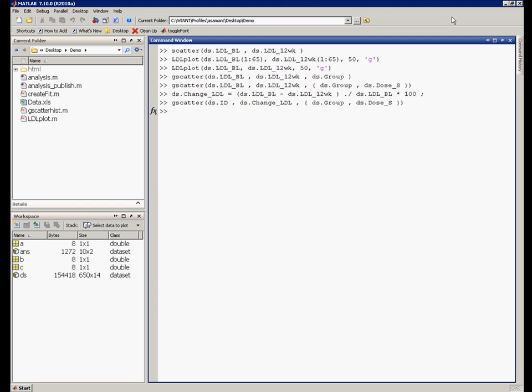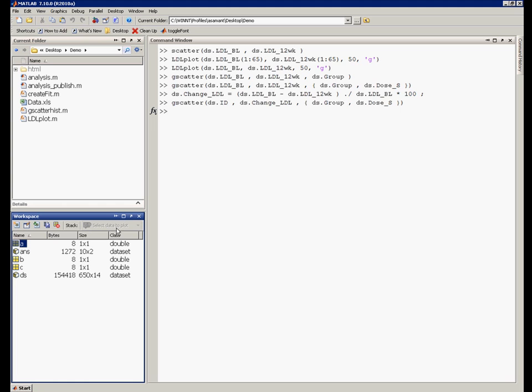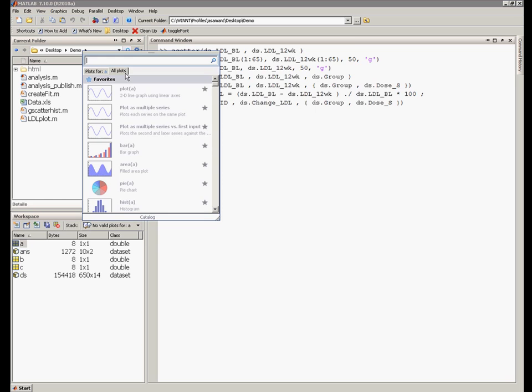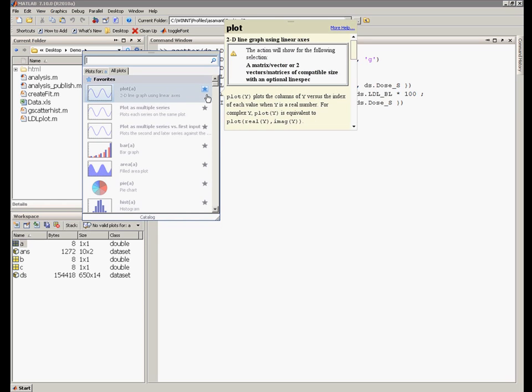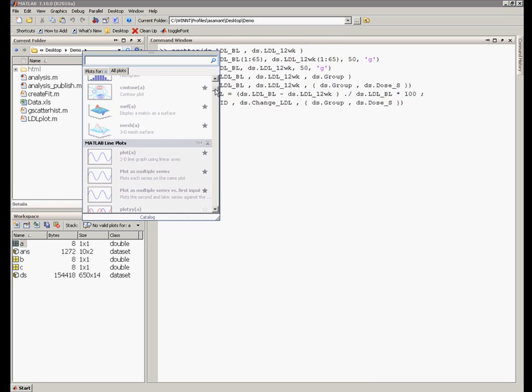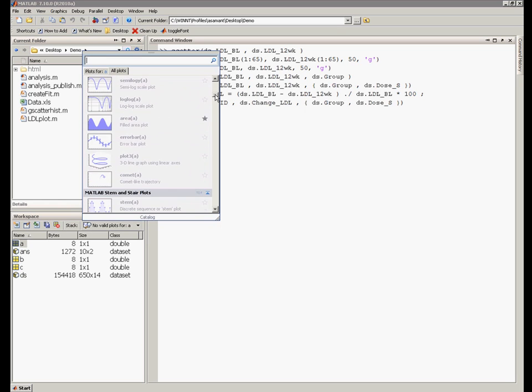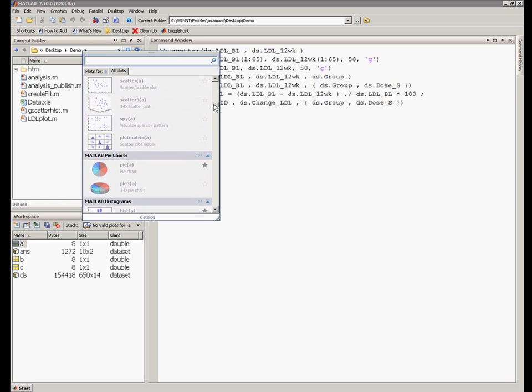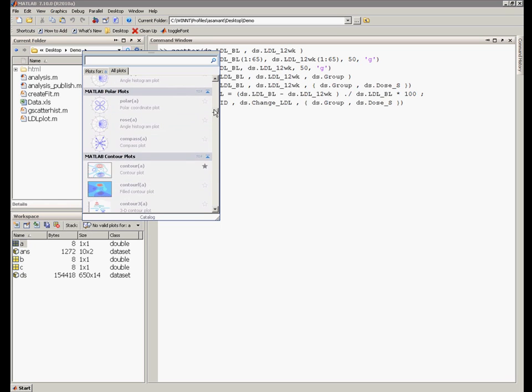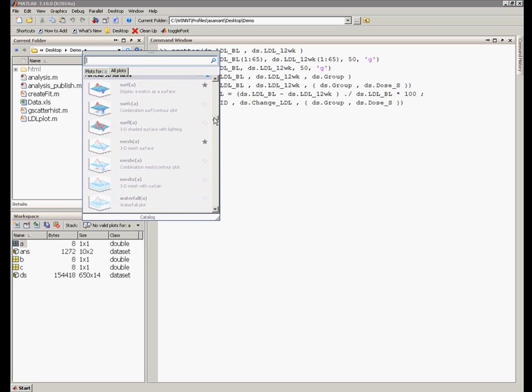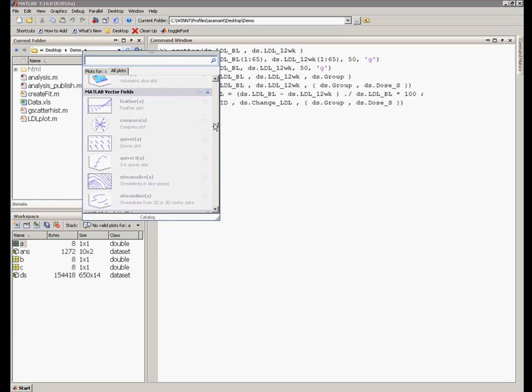As an aside, I do want to mention that there are numerous built-in plots to choose from in MATLAB, and just to give you an overview of the kind of things you could do with respect to plotting in MATLAB, let me quickly go ahead and bring up the plot picker. The plot picker gives you a list of all plots which are present in MATLAB, and also gives you access to some of the plots which are available on toolboxes. So everything starting from simple line plots and scatter plots to histograms, pie charts, polar plots. If I scroll on further, lots of nice 3D visualization, and that's just base MATLAB.